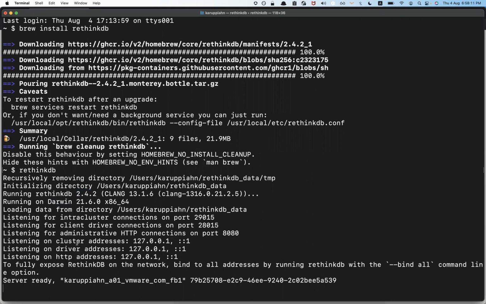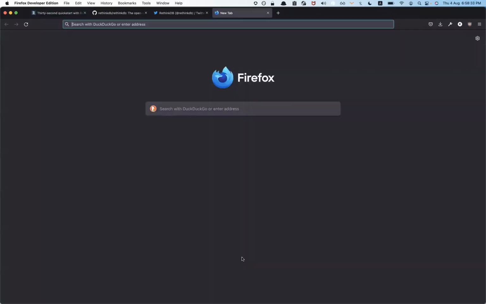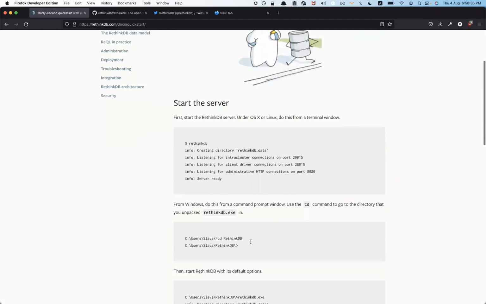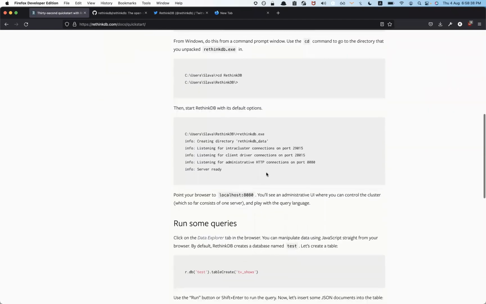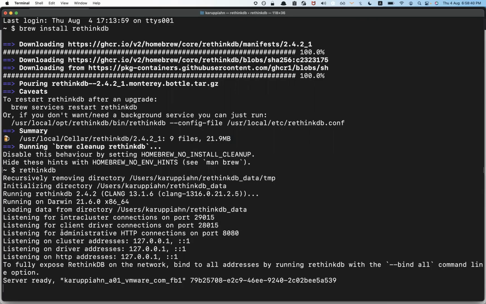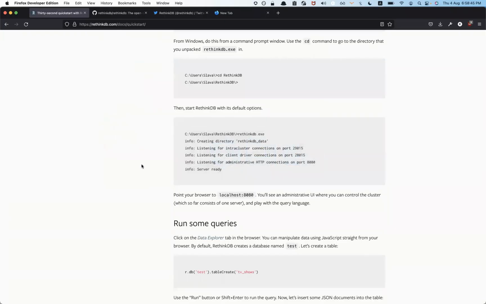All these are listening on different addresses, which is basically my localhost, just the loopback address. To fully expose everything, bind to all addresses by running with bind all. Server ready. Cool. I think what they say is go to localhost 8080, which is basically the administrative HTTP website.